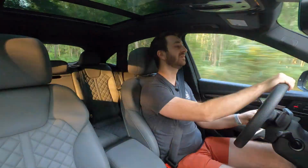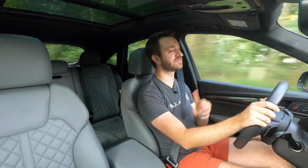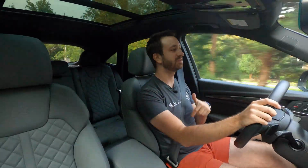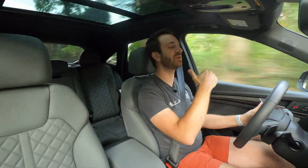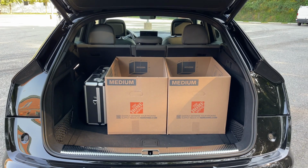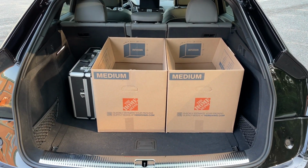I moved this past weekend, which was a wonderful process because I hired movers for the first time, but I still had to bring some boxes on my own. And the problem that we found with the SQ5 Sportback is that the excessively sloping rear of it really kind of hinders what you can fit in here for large items or how much you can stack if you're trying to stack boxes. You have to be very creative with how you load the back of this car. So if you're looking to have the most cargo space, regardless of what people say for cubic inches and cubic feet for how things are measured, you need to consider the shape of the storage space. And in my particular case, I would always go for the vehicle that is more square in the rear if I'm buying a utility vehicle like a crossover.